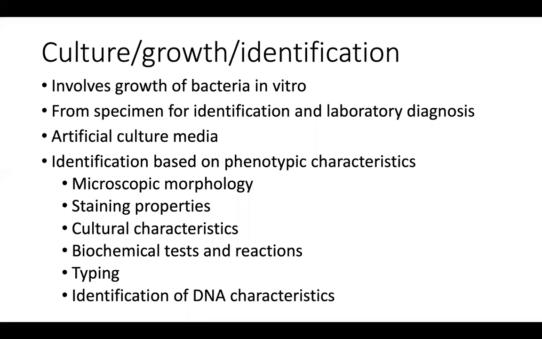So you need to isolate the bacterium in vitro, which means outside the body. So it involves the growth of bacteria in vitro outside the body from specimens from patients. Why do we do this? To identify, and we refer to this as laboratory diagnosis. Laboratory diagnosis is a process of isolating the organism that is causing a certain infection. So you take a specimen from a patient and then you isolate it and identify it.